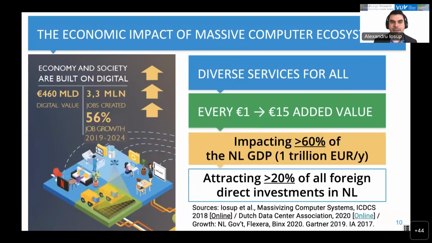At this scale, it turns out that the IT infrastructure, these massive computer systems, are very lucrative. Every euro invested in Europe and in the US generates at least 15 other euros of added value. If you want, you can convert this into dollars; the ratio is the same. In the Netherlands, in particular, about 2/3 of the economy actually traverses these data centers. If even for 1 second they go down, there are millions in penalties and damage. If the whole infrastructure goes down for, let's say, a month, then 2/3 of the Dutch economy goes down.